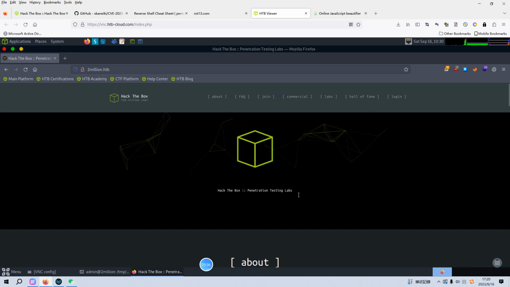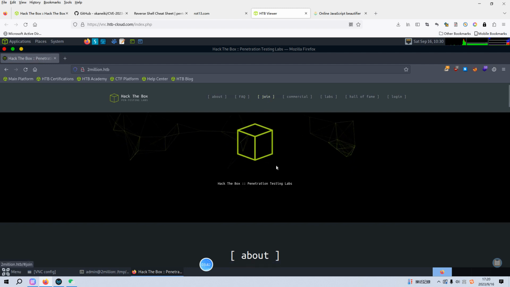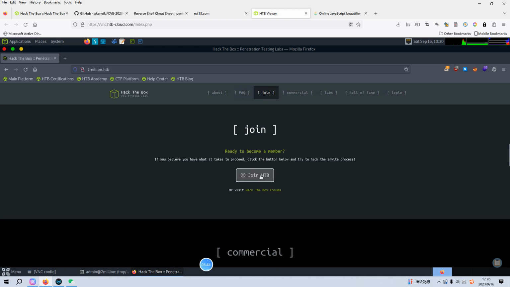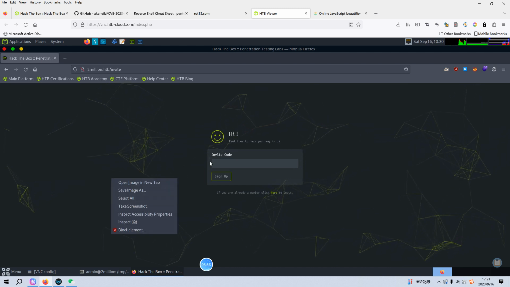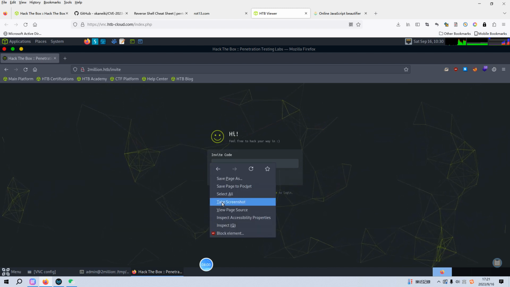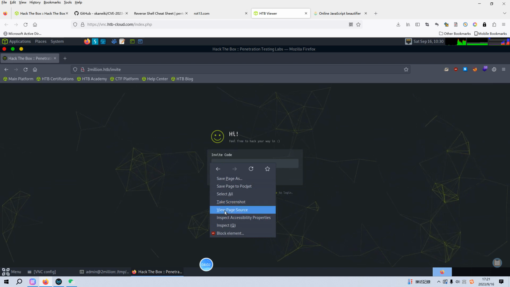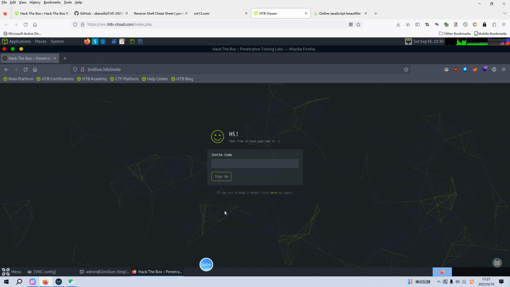And of course, we need to walk through different functions. For example, let's click join, and we can join HTB to become a member. But we need to supply the invite code. So maybe we need to check the source code to see what's running in the background.